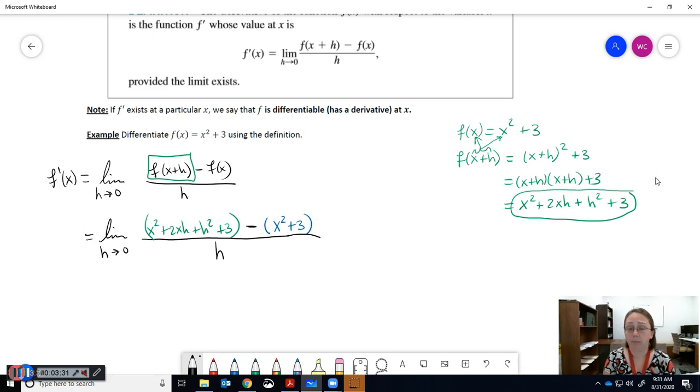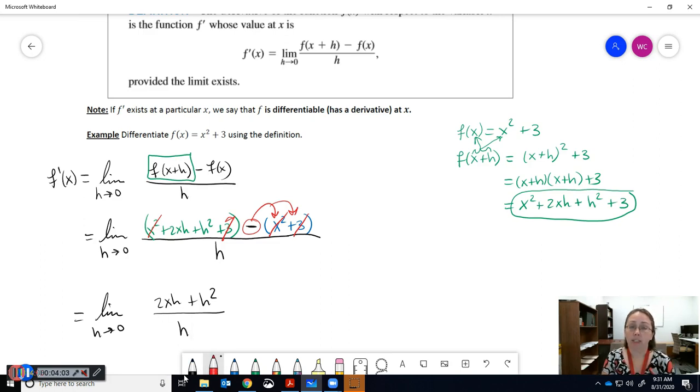At this point, you're going to simplify. Remember, this minus sign distributes here. So you can write the step where you distribute it, or you can remember it's always a minus whatever's in the parentheses. For example, we have x squared out front minus x squared, so those cancel. And we have a 3 minus a 3. So if we write what's left, limit as h goes to 0, what survives? 2xh plus h squared all over h.